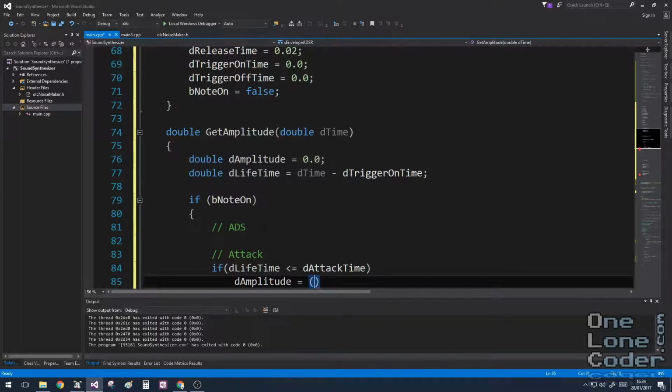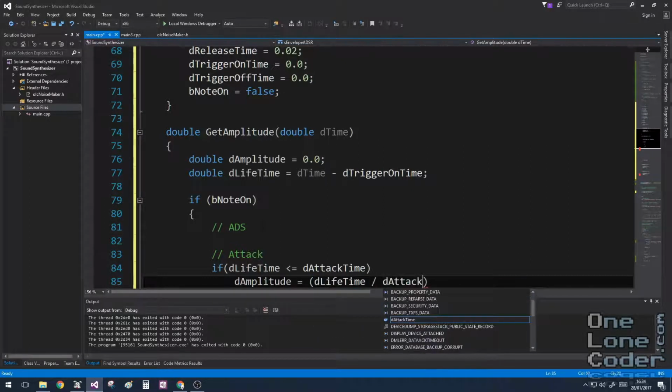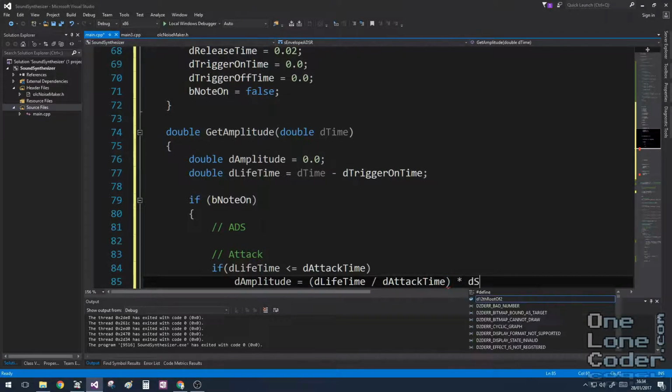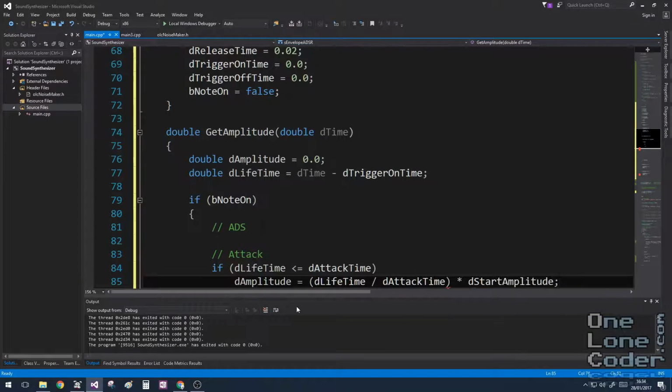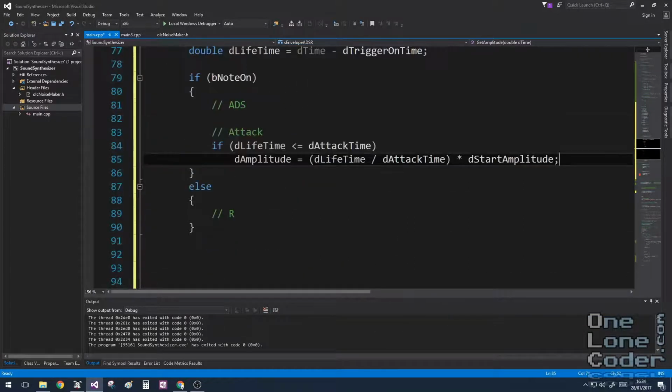what I'm going to do here is normalise the attack time by simply time divided by dAttackTime, times dStartAmplitude. And we're going to see notation like this a fair bit. So what I'm doing here is actually creating a value between 0 and 1.